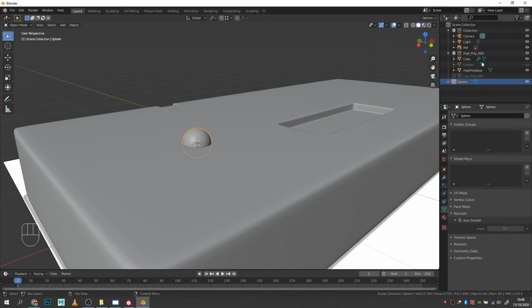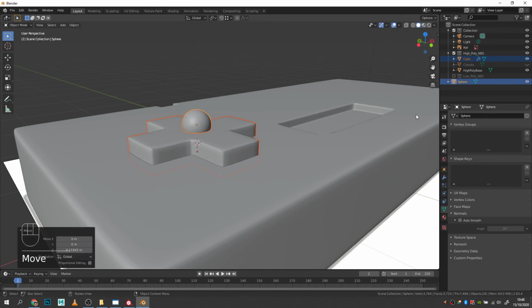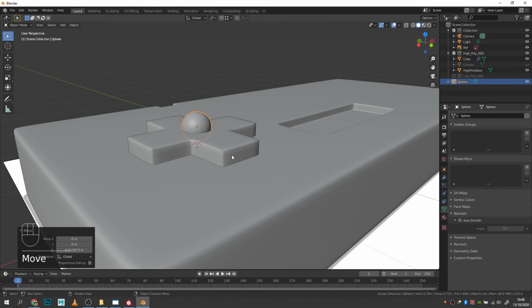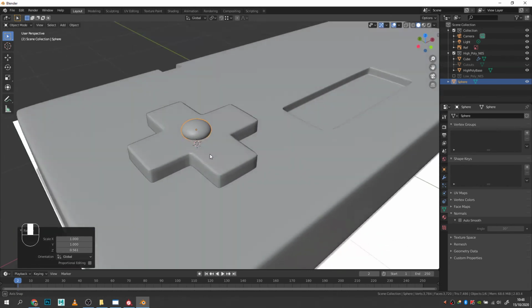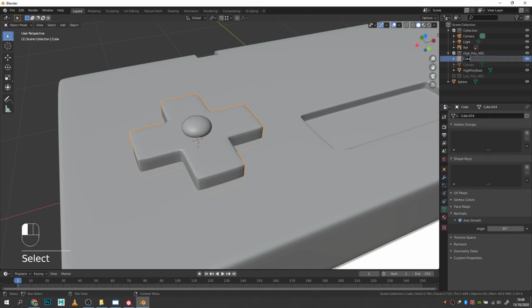Oh, why can't I see my cube? I think I undid a little too far. So I'm going to grab my cube and my sphere, bring those up so they're in place. Okay, and then just the sphere and how far I want that to cut in. I think around here. I want to scale it a little bit, so I'm going to go scale and Z, flatten it a little bit so it's not so deep into the asset. I don't think it goes that deep into it. And then at this point, remember, we probably want to make a low poly version of this later on down the line, so don't collapse your details on your D-pad.